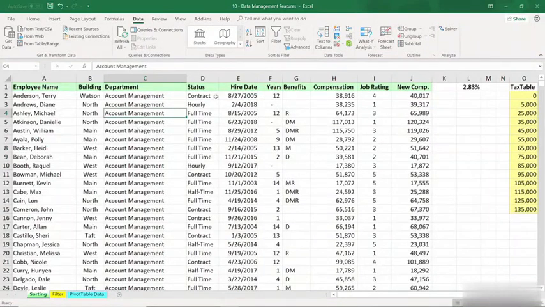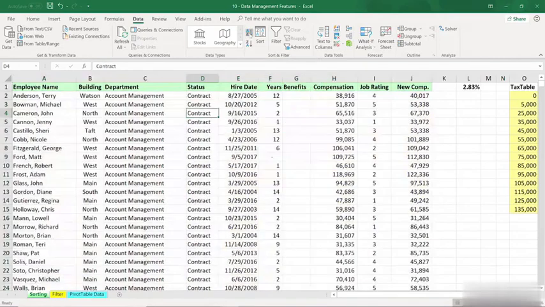And if at a later time I come back and click in column D, I'm going to sort by status. Excel remembers the previous orders. So sometimes when you're sorting on multiple levels, if you remember that the last sort always overrides but remembers the previous order, you can even use these buttons in succession as you get more comfortable with sorting.